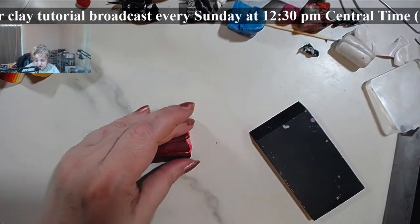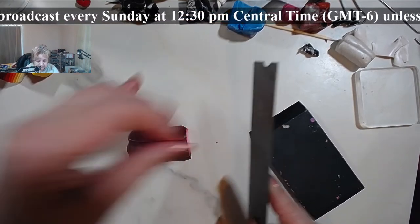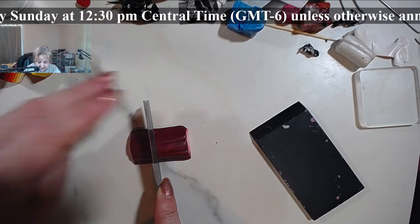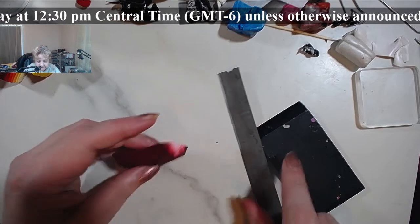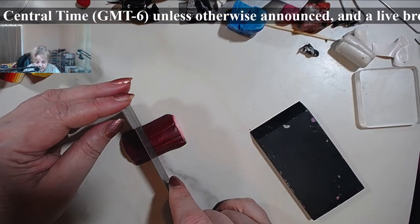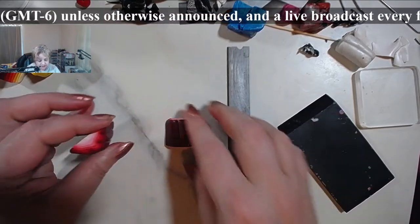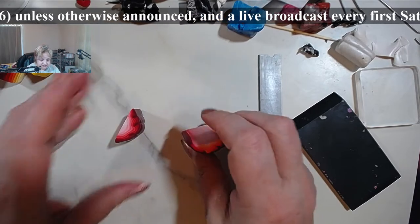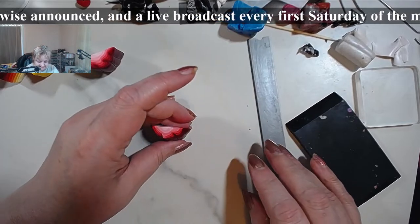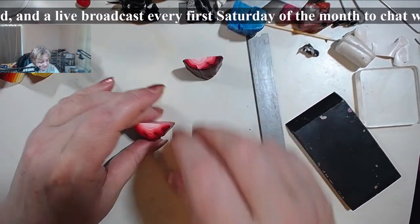Okay, so as you can see, I reduced it a little bit. I'm gonna trim the edges. And I'm going to actually cut it in two. Yeah, I guess I'm going to use it in two spots, but they are smallish. So it's, however, my fanciness decides. Okay. Now, I'm going to add some stuff.